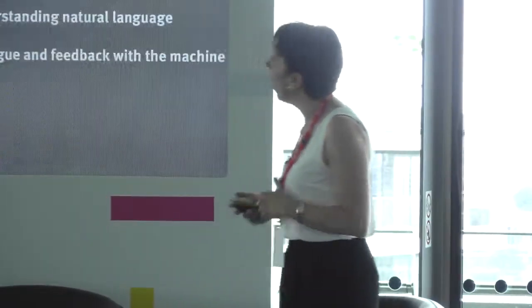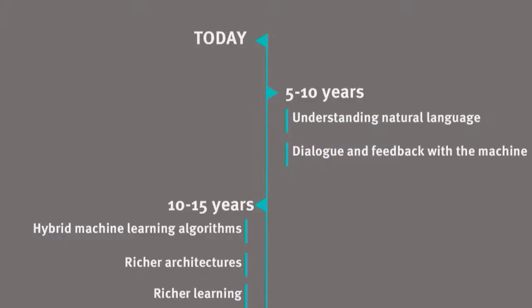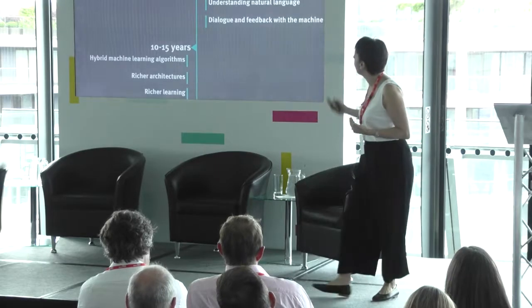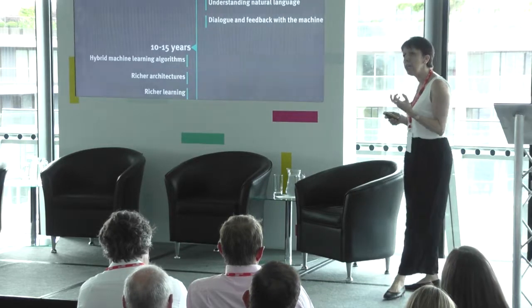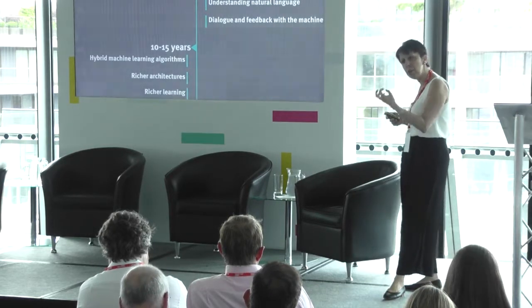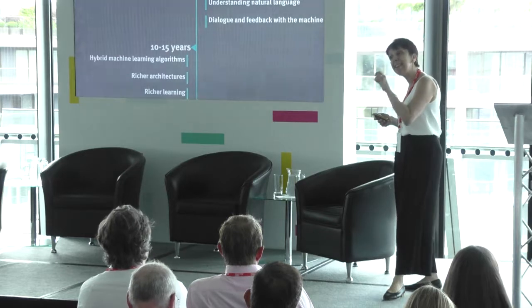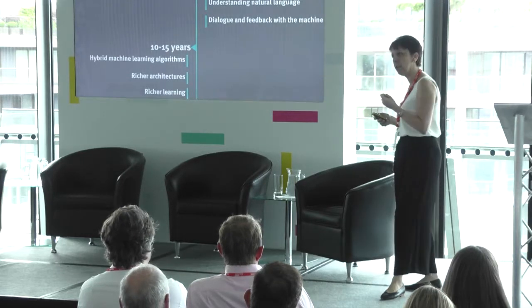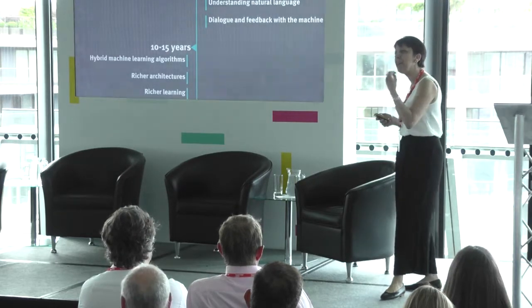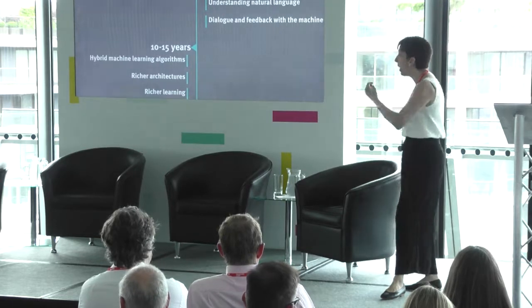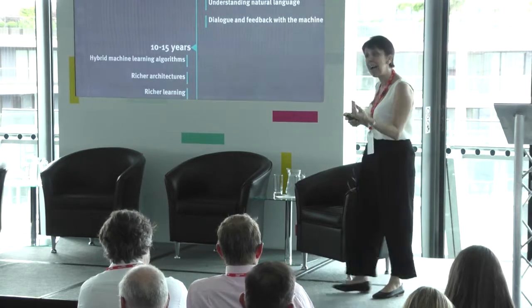So I hope I gave you an overview of what this kind of idea of a rational machine can give us one day. And if we think in terms of the timeline, what are we going to be? What do you expect to see? So in 5 or 10 years' time, I believe there's going to be tremendous advancement in natural language, but in this case, learning the semantics of natural language, rather than a similarity between the syntax of sentences. And that will help advance the dialogue and the interaction between a human and a machine.